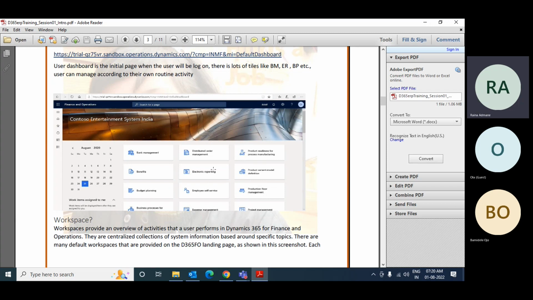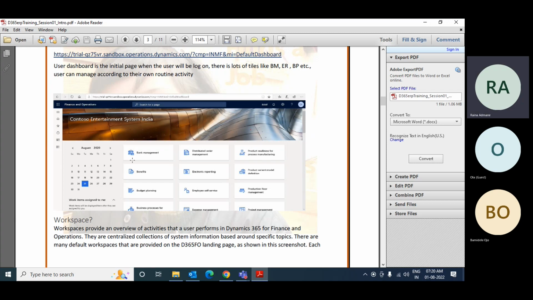Now in this home screen, we should understand what is called what. For example, here this is the legal entity name. Then this is the settings button, and here is the user ID shortcut. This whole design is called the banner. This is the name of the company. Then these are some shortcuts like home screen, favorites, clock, and the module list. When you click here, you will get the list of modules. Then this is the calendar for the day, and these are the workspaces.